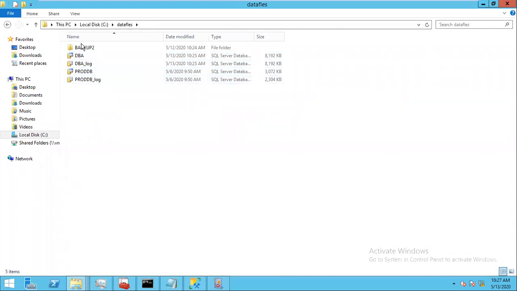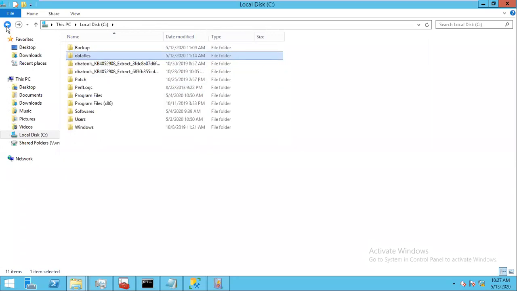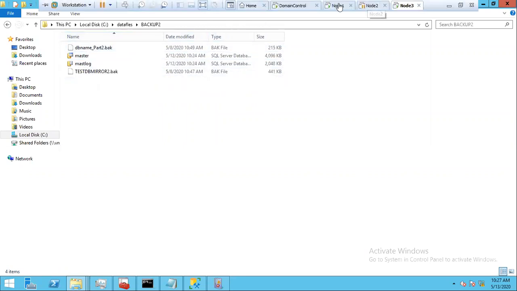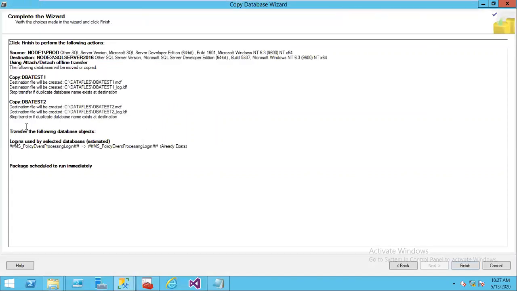There are no files here. No files in it. Stop transfer duplicate database, names and list.